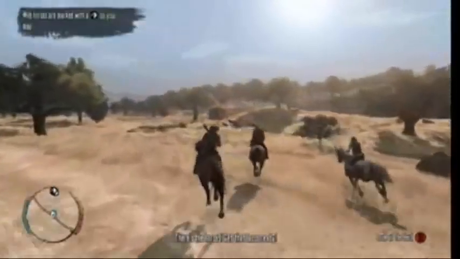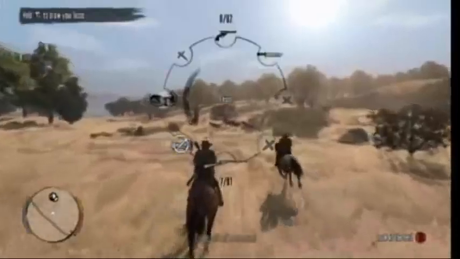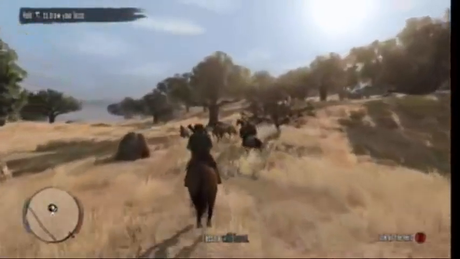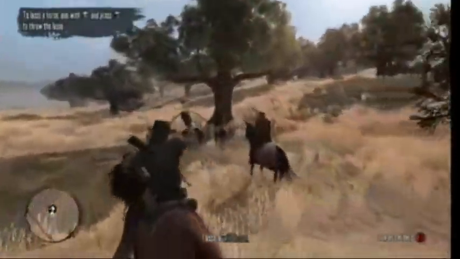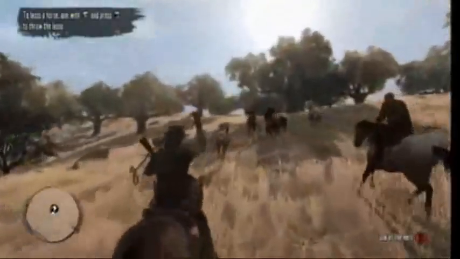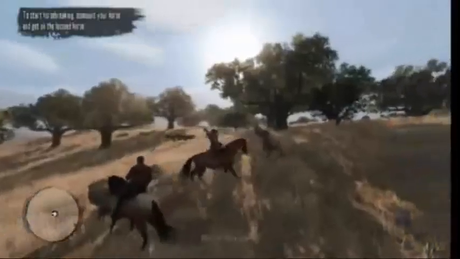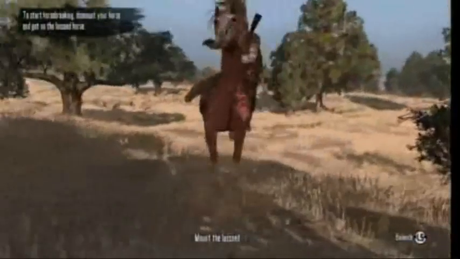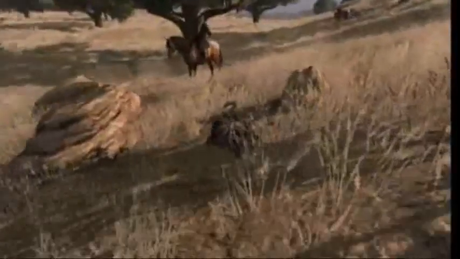So there's a herd of horses there. Get that lasso ready. Come on, let's rope one. You gonna use that rope or not? Well, I was, but for some reason it aimed at you. Come on, come on. Oh, get out of the way. And now we have to do a mini game where we kind of try to balance ourselves on the horse. The camera angles were really bad.